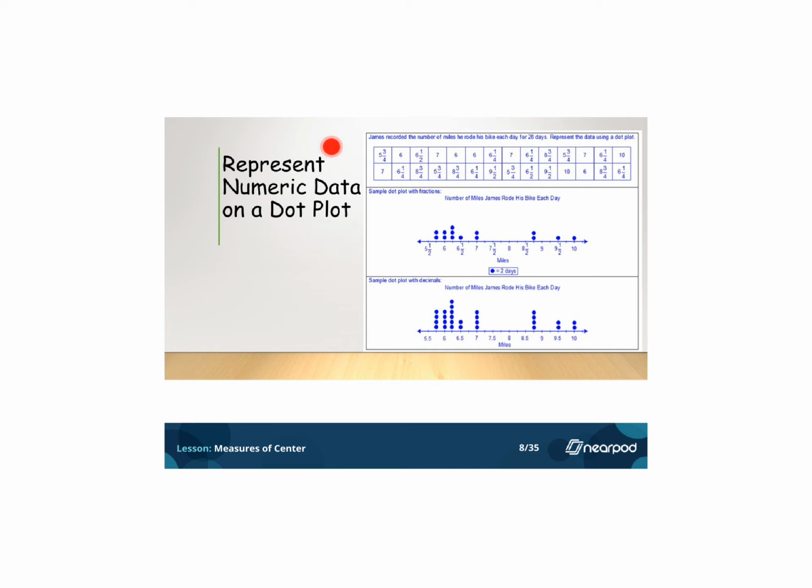How many 10s do we see? We don't see none here. There's 1 right there. 2. So again, normally you would put 1 and 2 dots, but what does your key say? That 1 dot is equal to how many days? 2. And how many days do we have? 2. So how many dots do I put? Only 1.